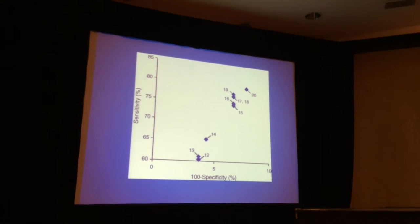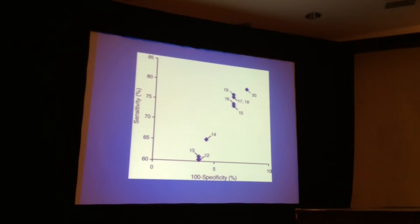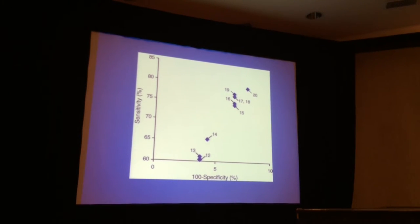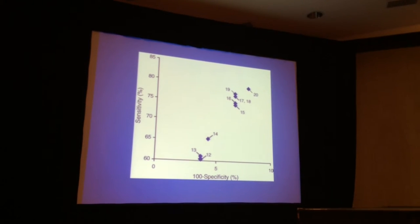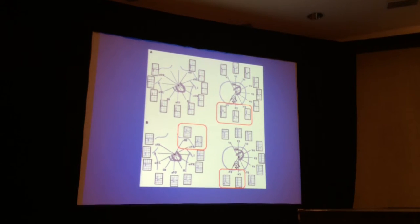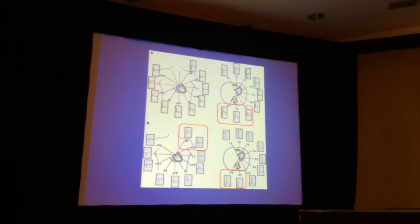As you add beyond 12, of course the maximum is 24, you really begin to increase sensitivity up to 70-some percent. And you decrease specificity a bit, of course, but only down to about 93%. As you go beyond 19, however, you now begin to decrease specificity without further increasing sensitivity. So we then arrived at the concept of 19 leads, 19 views, that would be potentially useful. And that would leave out, would have gaps, because consideration of those views would potentially decrease specificity without increasing sensitivity. Here we have two examples.